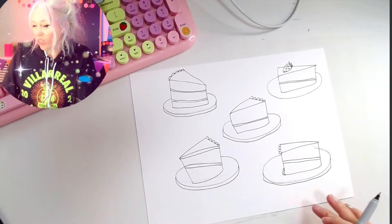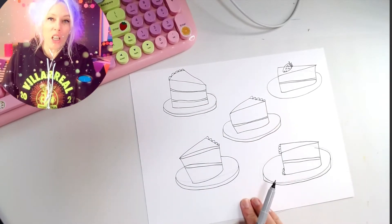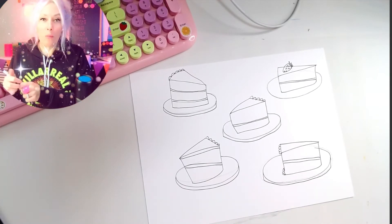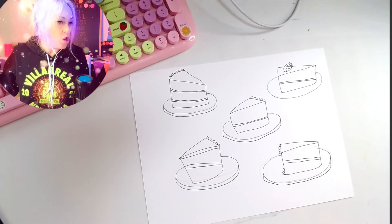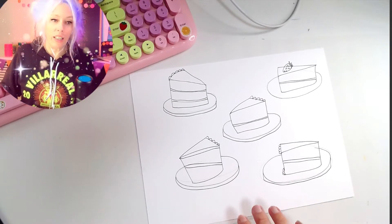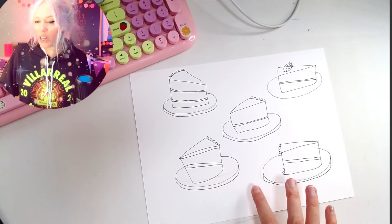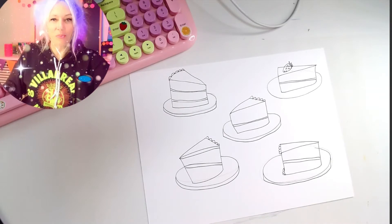So how does yours look? Next I'm going to get out my light blue paint and paint in the background, and then paint in the cakes. Go find your light blue paint — watercolor or acrylic. I'm going to use acrylic for the background because that feels the most frosting-like. I have a bigger brush here because there's a lot to paint. If you can find a bigger brush, that's going to be great.